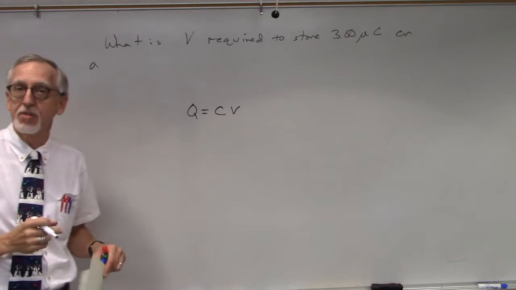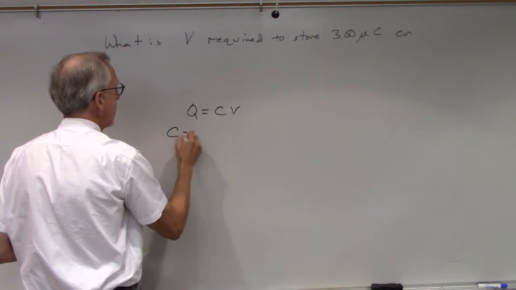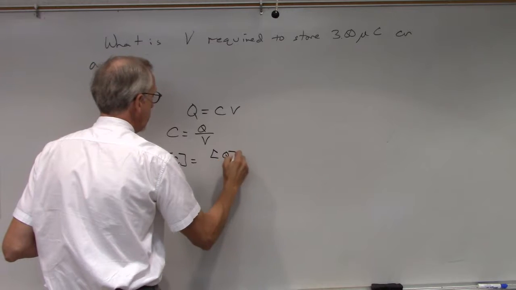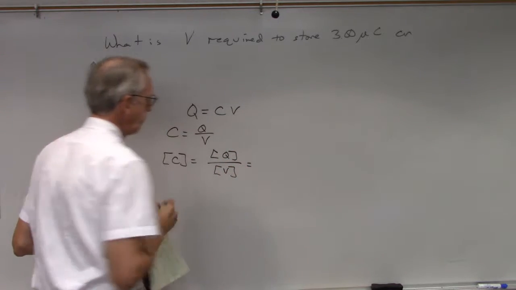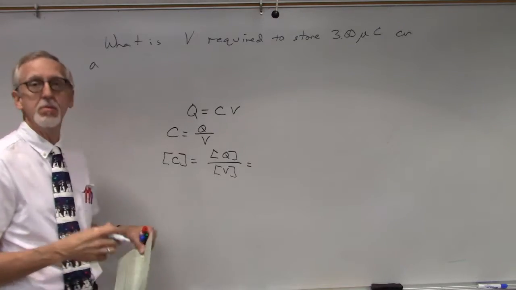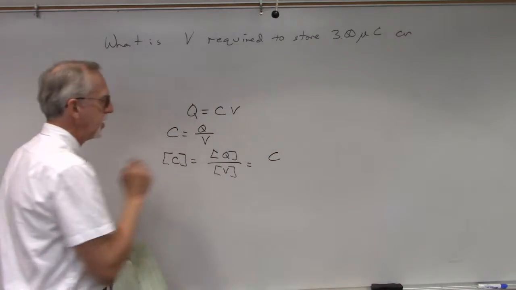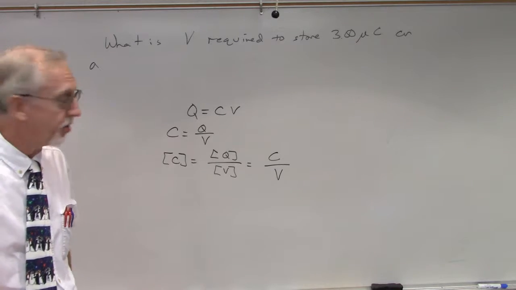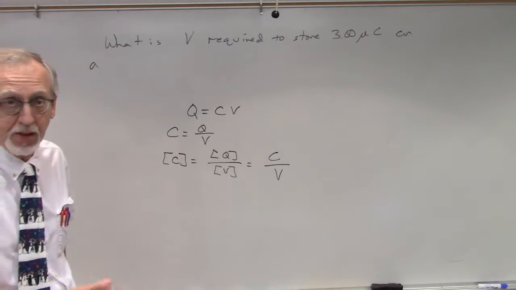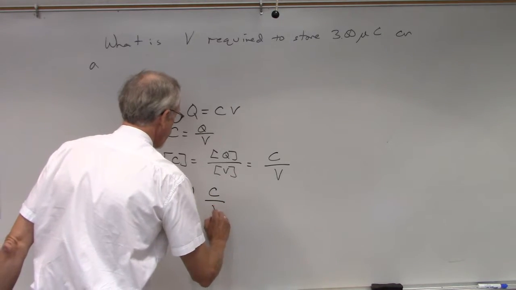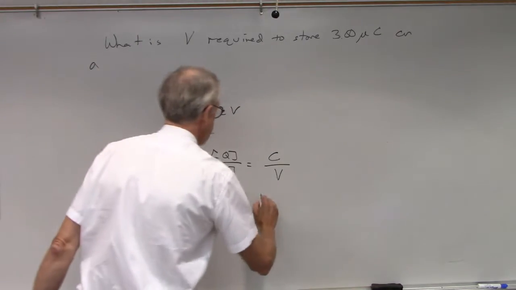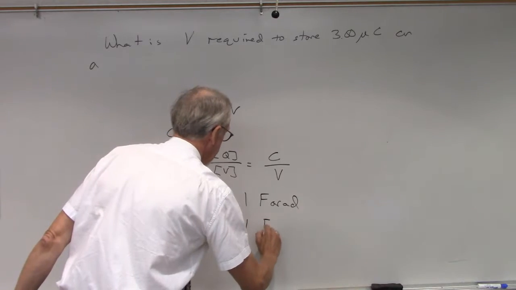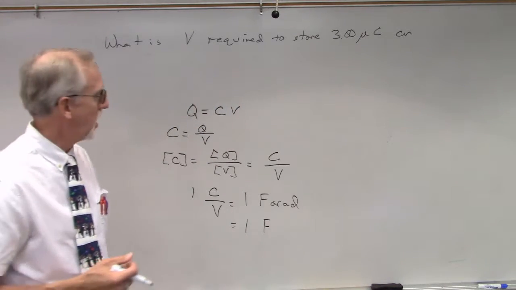What are the units of capacitance? So the units of capacitance, if we write C equals Q over V, will be the units of Q over the units of V. So what are the SI units of Q that we've been using? Those are coulombs. And the units of voltage, well, that's a volt. Now this combination of units is something that we're going to see over and over again, and so it's actually got its own name, like so many of these units do. 1 coulomb per volt is called a farad. And the symbol that we'll use for a farad is a capital letter F. So the units of capacitance are farads.